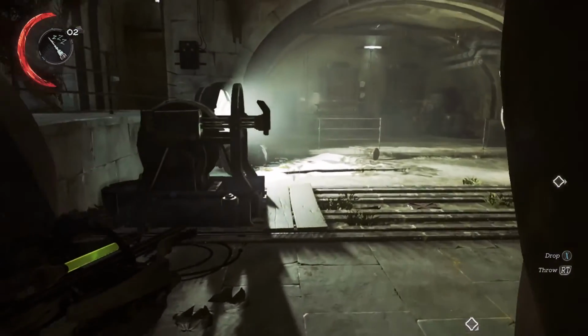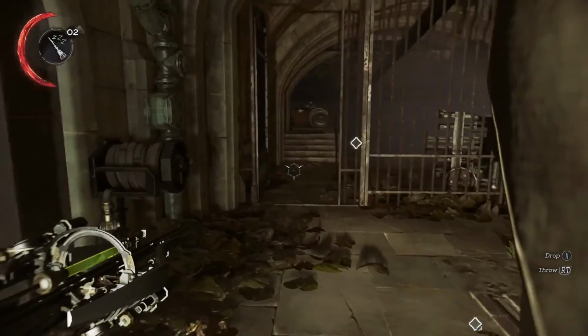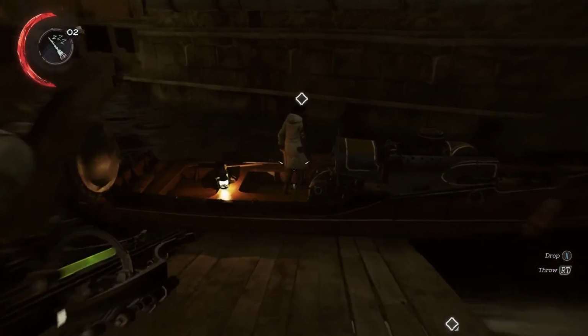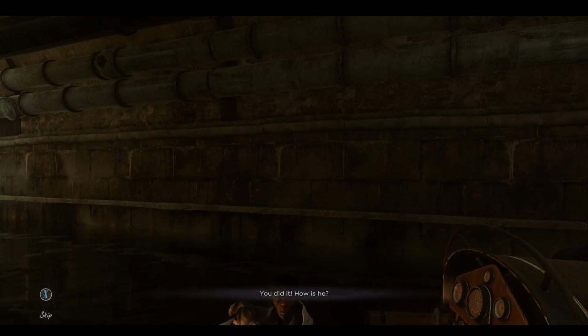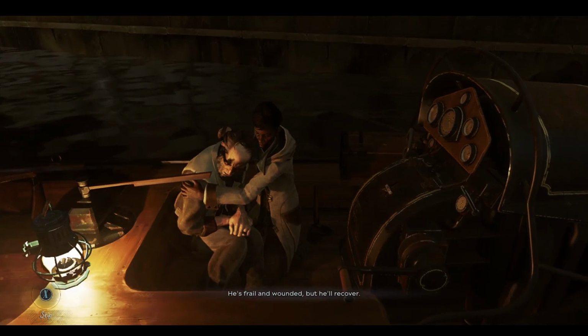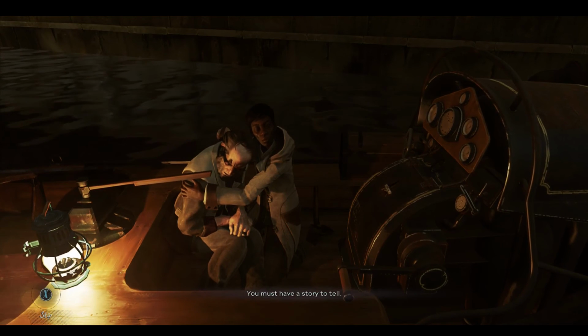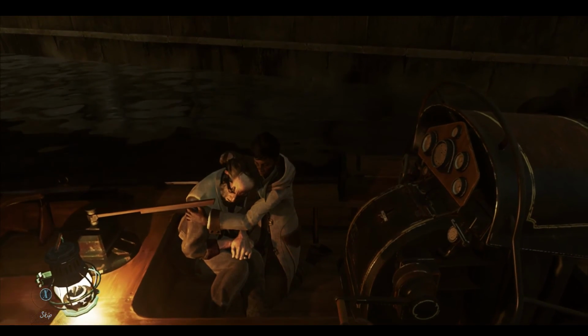So that is one of the most difficult, if not the most difficult mission in the game for doing this with no powers and no getting spotted. So be proud of yourself for doing that. Put him in the boat and talk to Megan to end the level. So there you go. That is that level done.